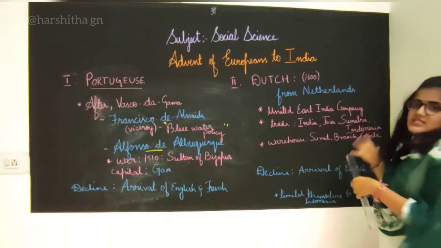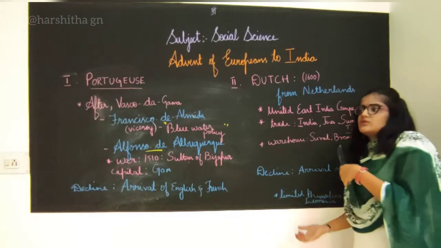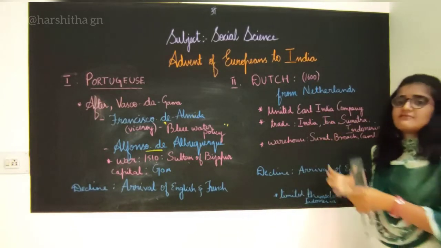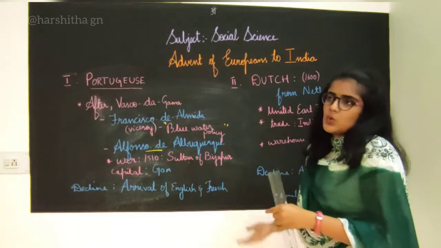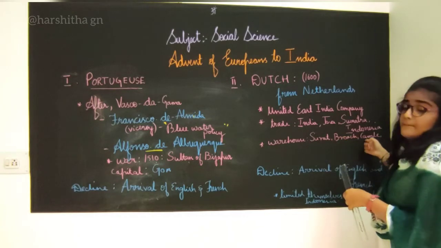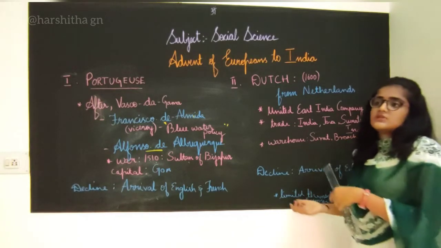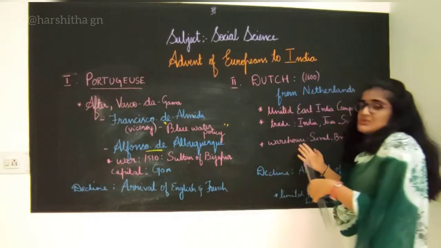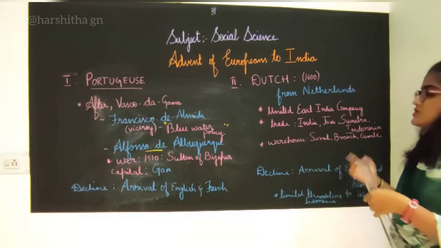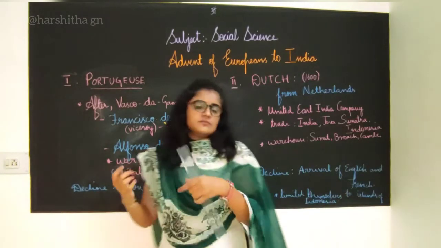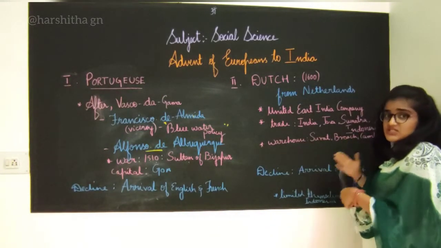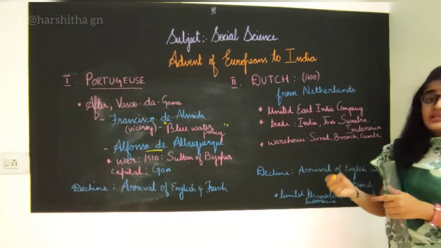When they started to trade, they needed to store the grains or spices, so they needed warehouses. A warehouse is nothing but a place to safeguard the products or spices which have to be sold. They had warehouses in India like Surat, Broach, Cambay, Cochin, Masulipattanam, Nagapattanam and so on. Just remember two or three names where the Dutch had their warehouses. I'll repeat the names again: Surat, Broach, Cambay, Cochin, Masulipattanam and Nagapattanam. These are the warehouses of the Dutch, and it is extra information.